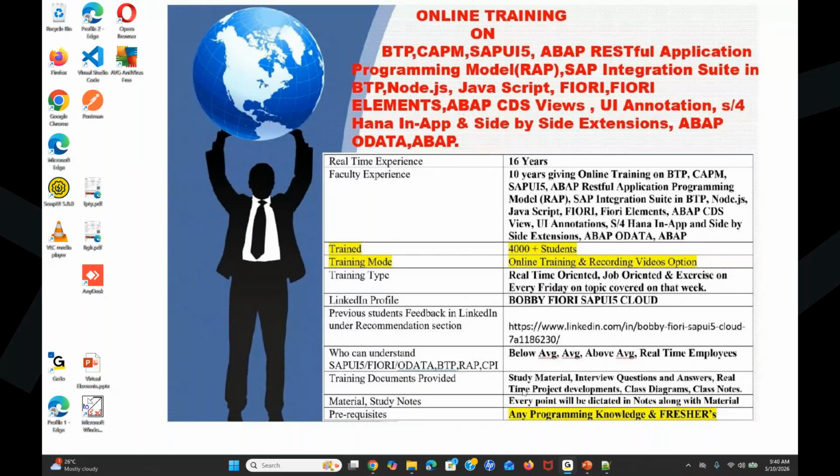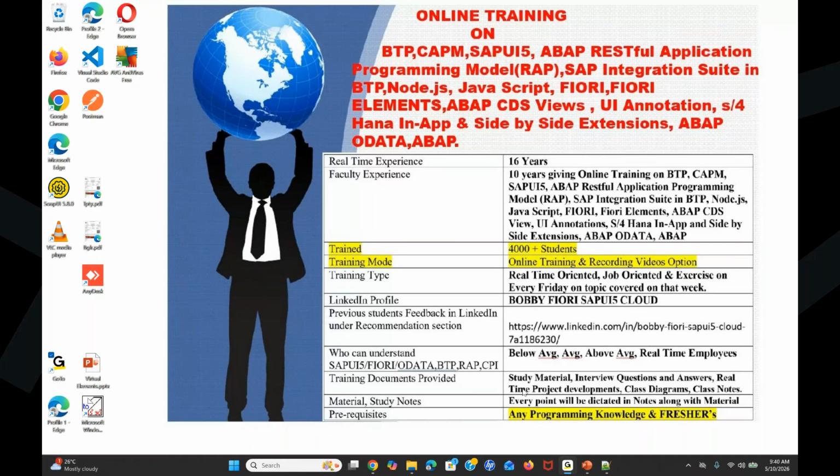Any more questions? So this training would be more useful for SAP ABAP members, right? Not like that. For everyone it is useful. If you want to become a BTP consultant, ABAP, everything. There is no limitation at all nowadays. Once AI comes into the picture, there is no limit at all.